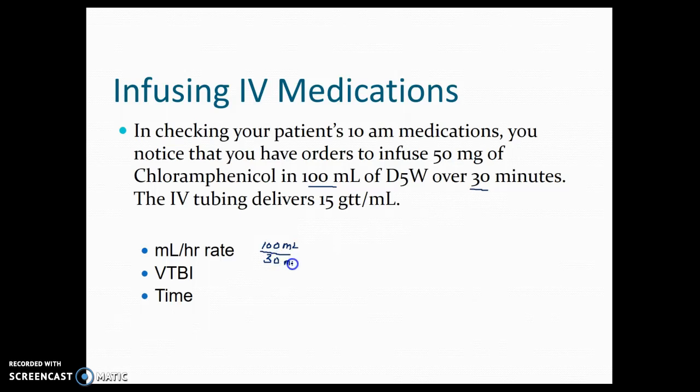I see that I need to change minutes into hours, and I can do that with dimensional analysis. I know that the label of minutes needs to be on the top to cancel. I also know that 60 minutes is equivalent to 1 hour. My label of minutes will cancel, and when I do the math, I will have milliliters per hour. At this point, I go to my calculator and I multiply 100 times 60, and I divide by 30 to find 200 milliliters per hour.